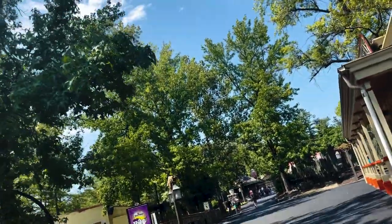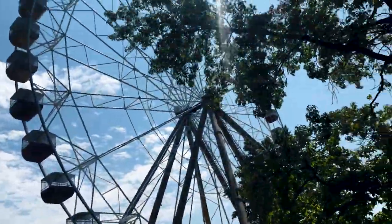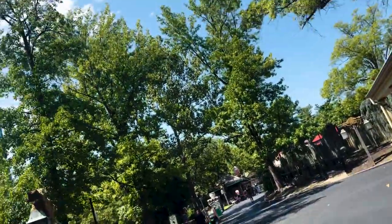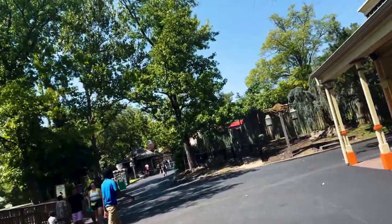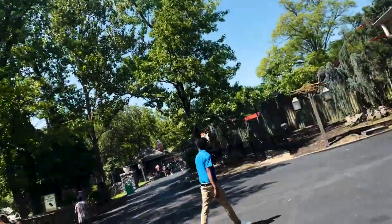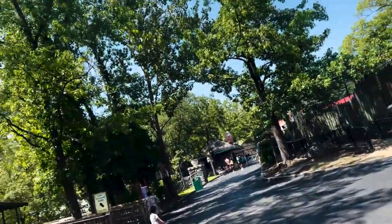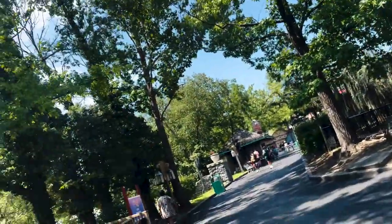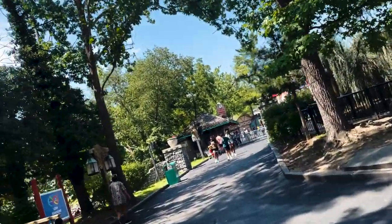I can't believe I'm about to say this, but I literally did 2 rides in a row on Colossus without getting off. How often am I able to say that? Never, because that thing always has a line. Today's like the one exception, so I figured I might as well do a second lap because A, I didn't get too much from up there, I feel like, and B, it was nice to beat the heat. It was actually quite relaxing up there with the breeze and stuff.